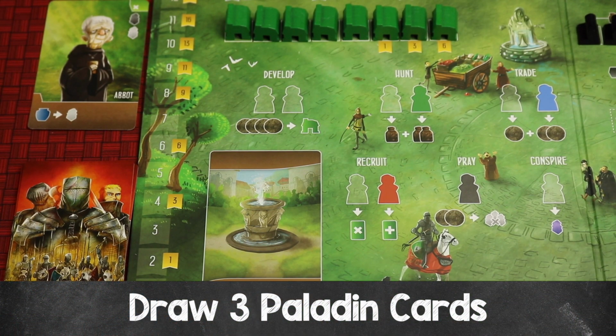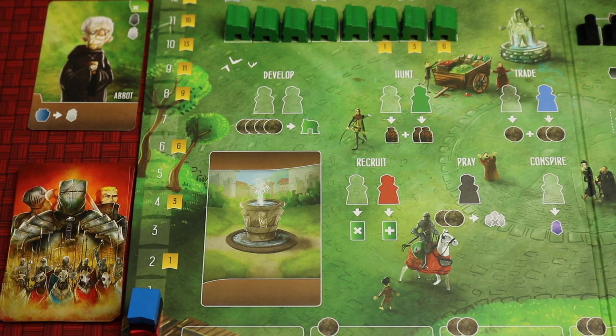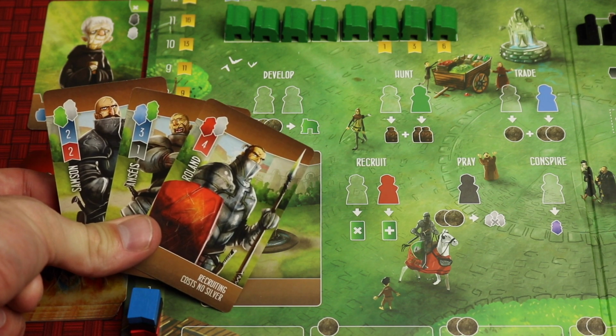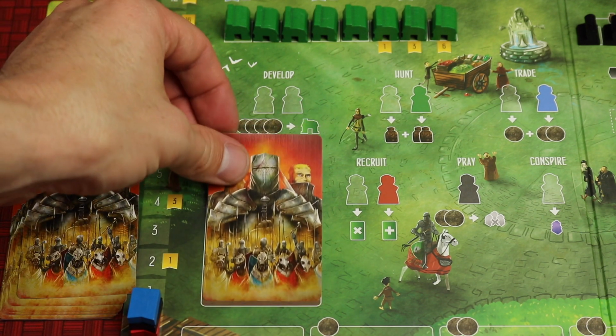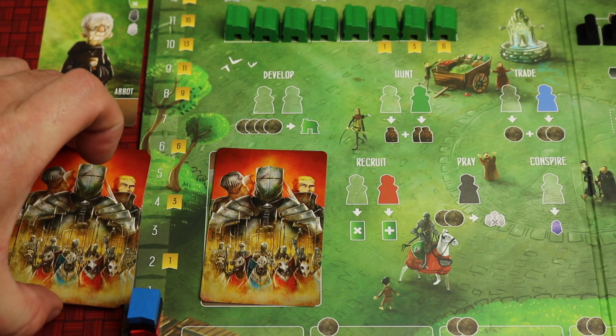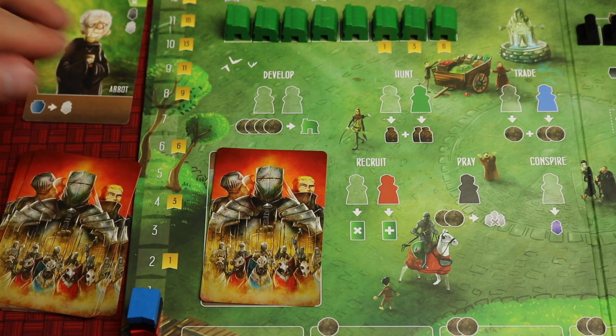Next, each player is going to draw the top 3 cards from their Paladin deck, which remember, every player has their own deck just to the left of their player board. So each player will secretly be able to look at the 3 cards that they've drawn. From those 3 cards, they're going to select one that they're going to use this round, and they'll place it face down right on this spot there. The other 2, one of them, they will place on the top of their deck, meaning they'll see it next round. The other they'll place on the bottom of their deck.